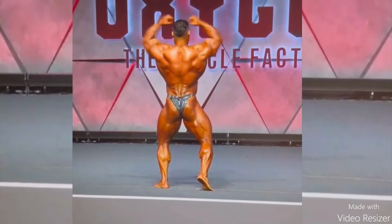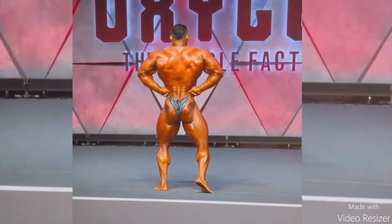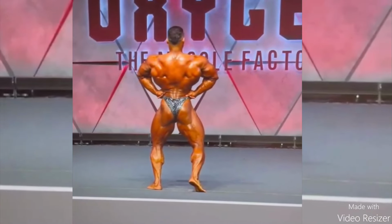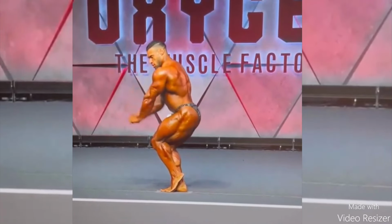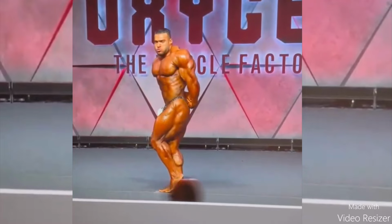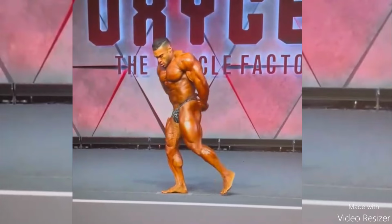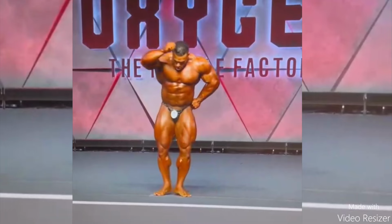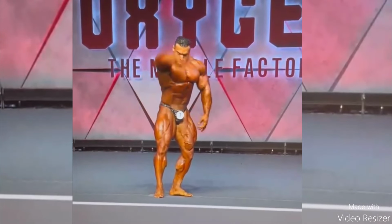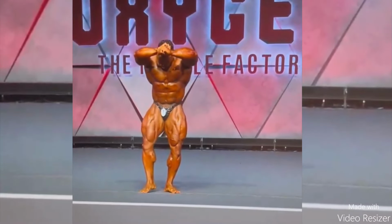I think it's one of his best looks. When it comes to posing, that's going to make or break this guy's physique. So that's where I think he can learn a little bit more into the posing. That can help him get to the next level easily. Awesome all-star physique here. Big arms, powerful look, most muscular. He worked on his abs. His abs improved from the last time I saw him.